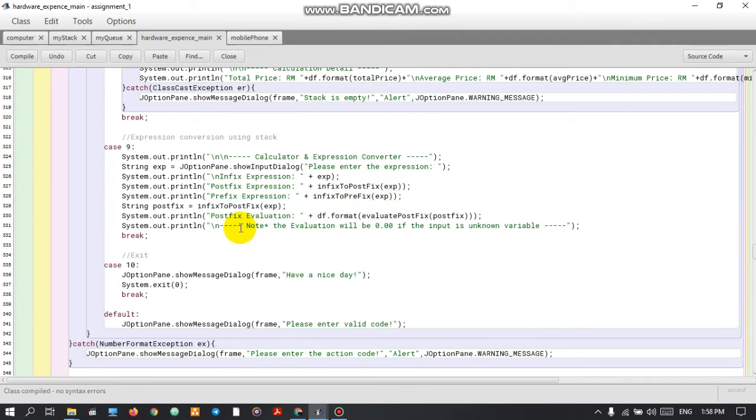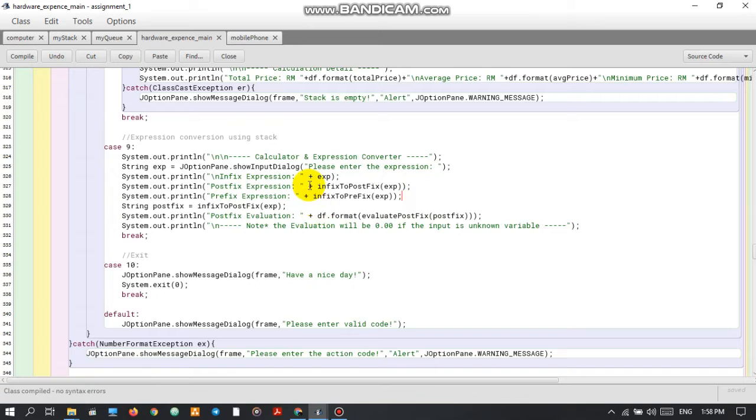If the value input by the user is a known variable, the system will evaluate the postfix expression. If the user inserts an unknown variable, the system will show 0.00, which is the initial value for the answer.